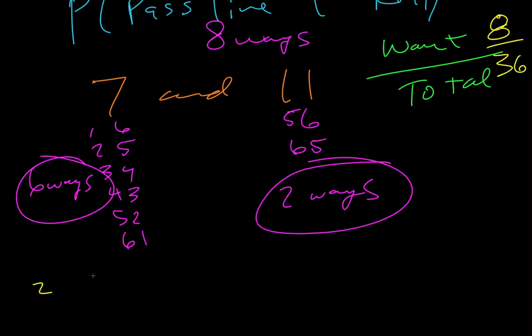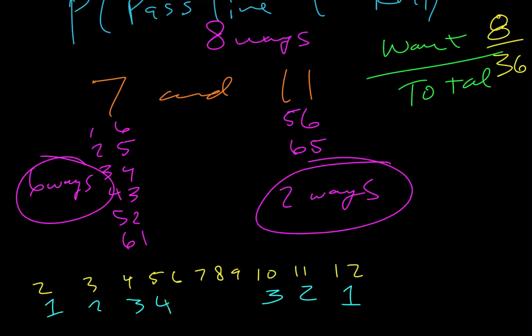So we can only roll a 2, 3, 4, 5, 6. Actually, I'm going to write this closer. Okay, those are all the outcomes we can do with the dice. Now with 2, there's only one way. 12, there's only one way. 2 ways for each of these. 3, 4, 5, and 6. So these are the 2 that we used in this problem, 6 and 2. And if we add all those numbers up on the bottom, it equals 36.